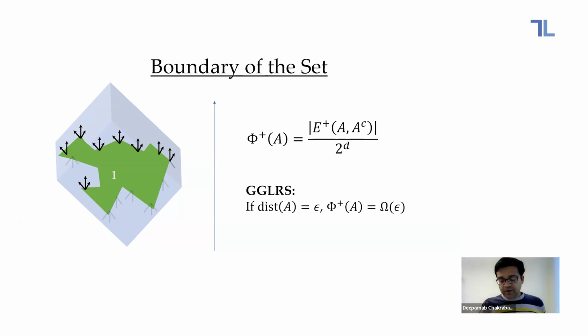And I mentioned this last time, GGLRS can be thought of as a directed isoperimetry theorem. Isoperimetry theorems are precisely these kinds of statements which connect how big the boundary of a set is to its volume. Here the volume is the number of ones in the undirected world, and the boundary is the edges crossing it. GGLRS is a directed isoperimetry statement where the volume is replaced by the distance to monotonicity. We're going to have much more nuanced and stronger statements than GGLRS in a bit, so let me build to those statements.